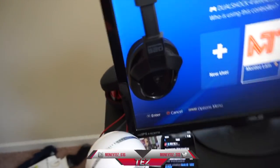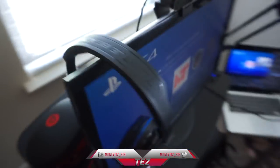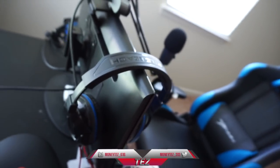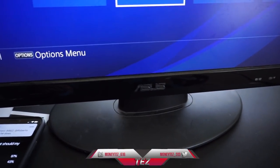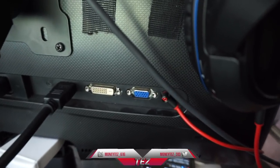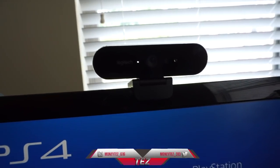Next, headsets. I have the Turtle Beach Stealth 520s. Nothing major. What's next? The Asus monitor. I don't know what kind of Asus it is. I just bought it, so it's the one where you can plug the headset in the back of it. I got a Logitech Brio 4K webcam. It's okay. It ain't exactly what they spoofed it up to be.